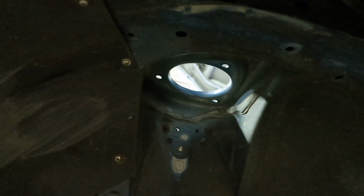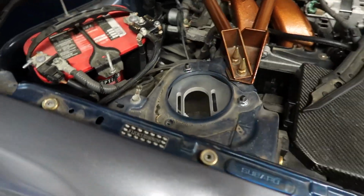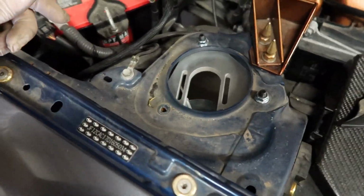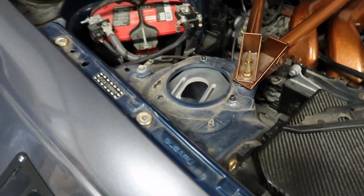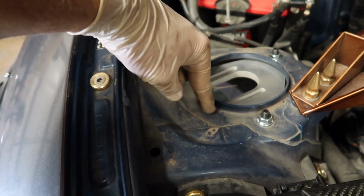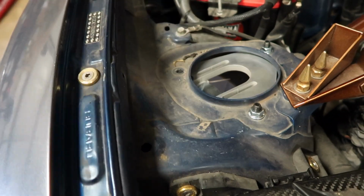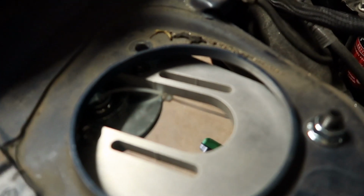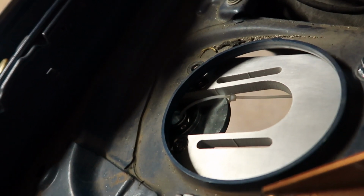Actually, I'll try and show you right now what I'm talking about. All right, so I only have 2 bolts just holding it, just so I can show you. Just like the WiseFab kits, if you've ever seen them for the BRZ FRS, you have to cut an area of this out right here so you can access the top of the strut. Same with this one. Do you see how far forward it goes? This is the farthest out I believe it goes.